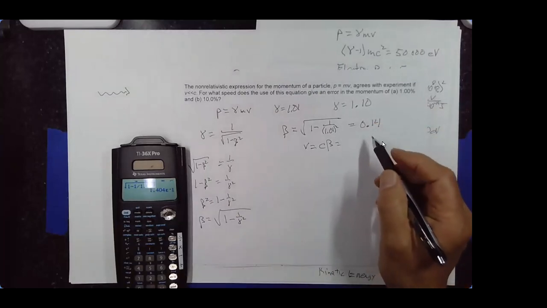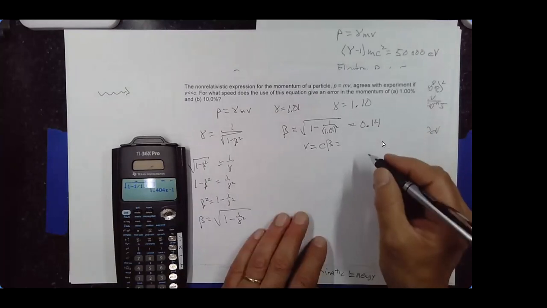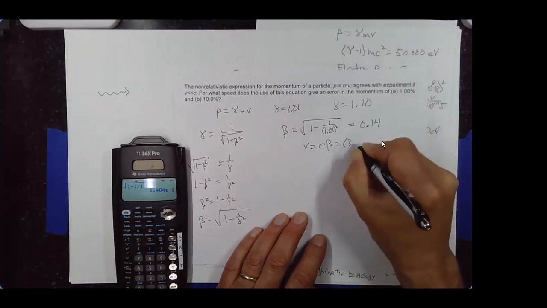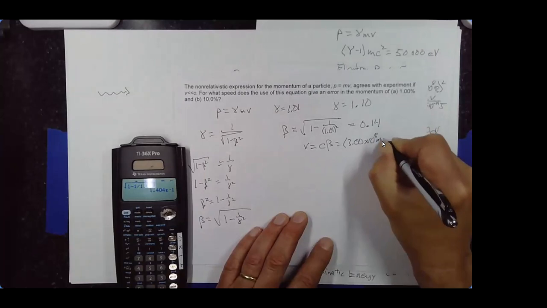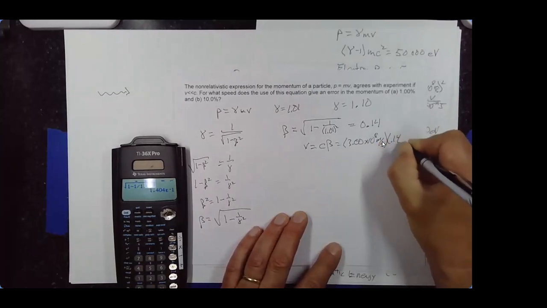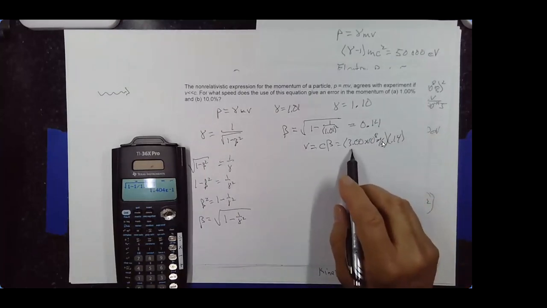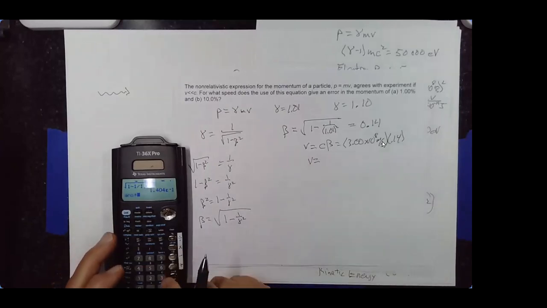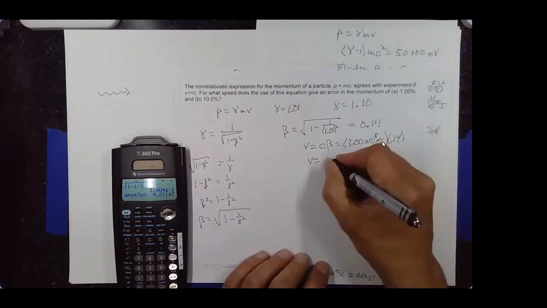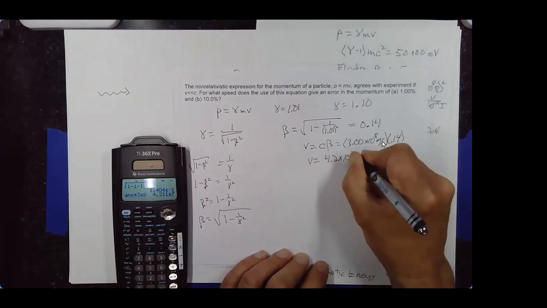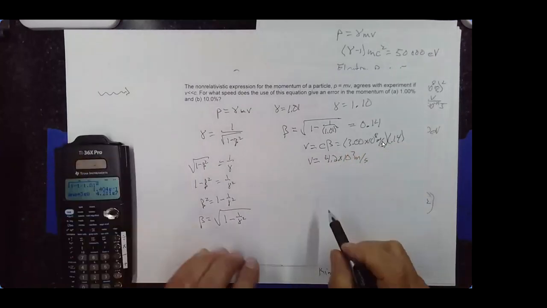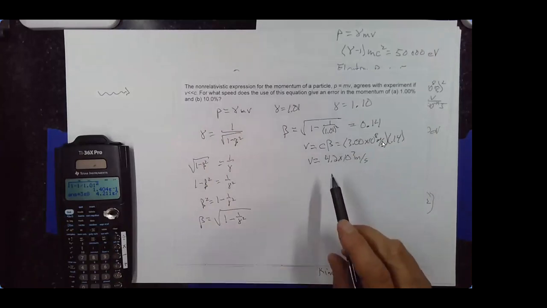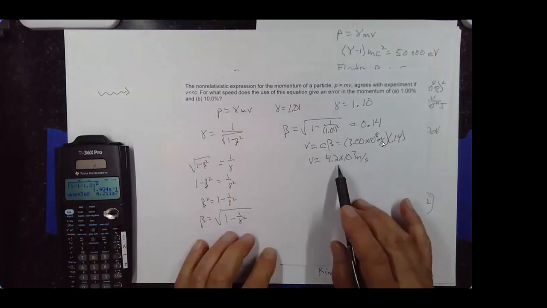So that's about 14% of the speed of light, which is kind of significant, I guess. If I take that and multiply it by 3.00 times 10 to the 8th meters per second, we can do this in our heads, times 0.14. 3 times 0.14 is 0.42 times 10 to the 8th, which is 4.2 times 10 to the 7th. Although I'm going to check that. Yeah, 4.2 times 10 to the 7th meters per second. So that's the speed where you're going to have a 1% difference, or error, in the momentum. That's pretty darn fast for ordinary things, but for little particles, you can get them going that fast.